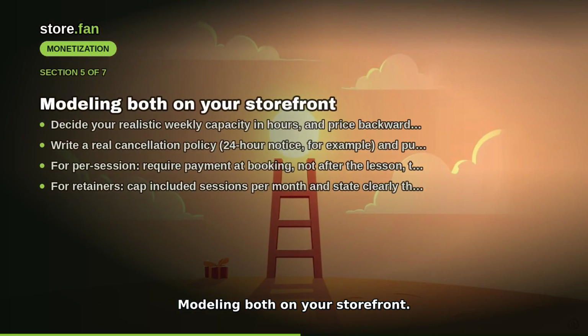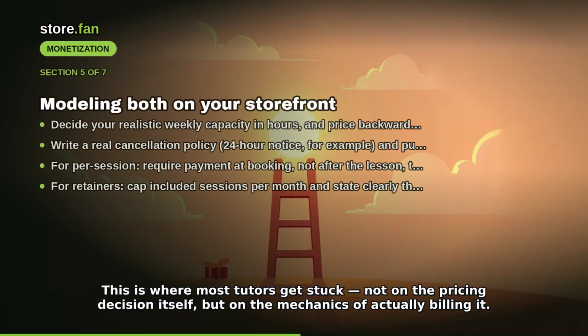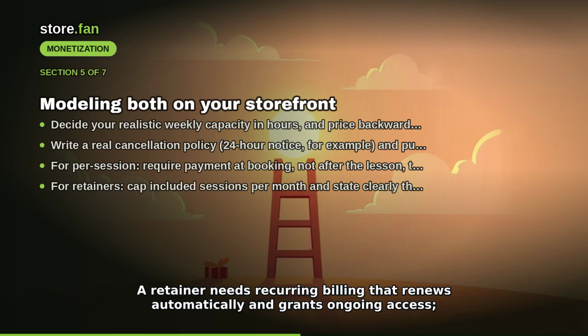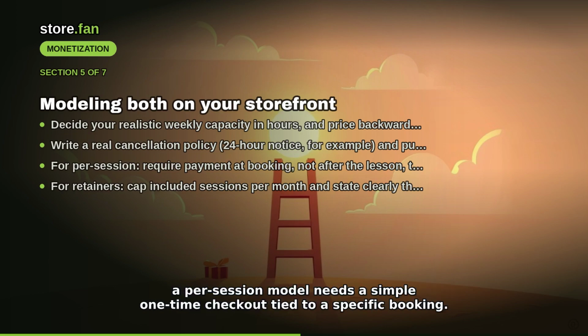Modeling both on your storefront. This is where most tutors get stuck, not on the pricing decision itself, but on the mechanics of actually billing it. A retainer needs recurring billing that renews automatically and grants ongoing access. A per-session model needs a simple one-time checkout tied to a specific booking.